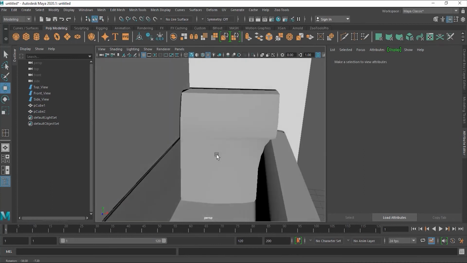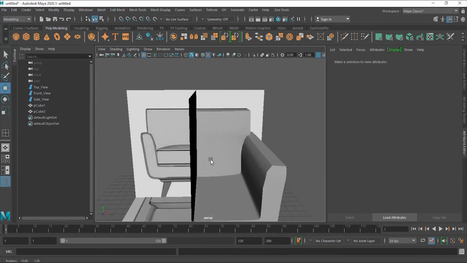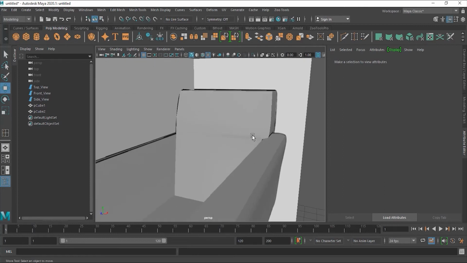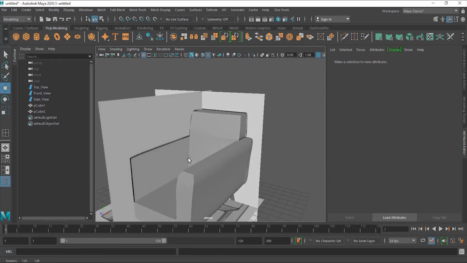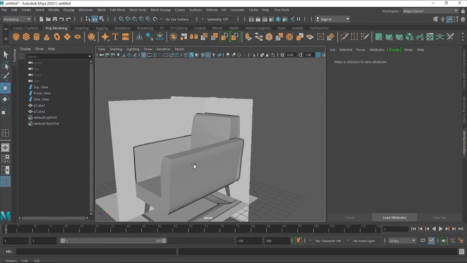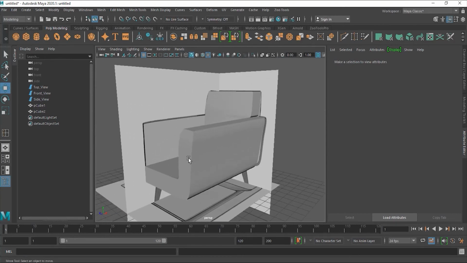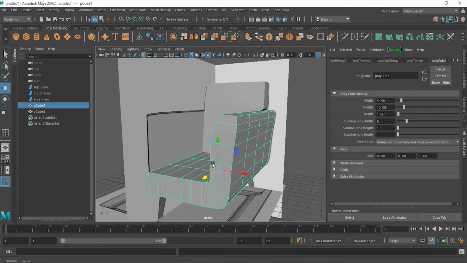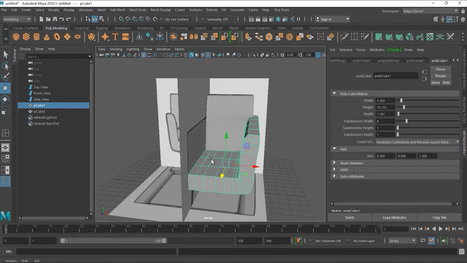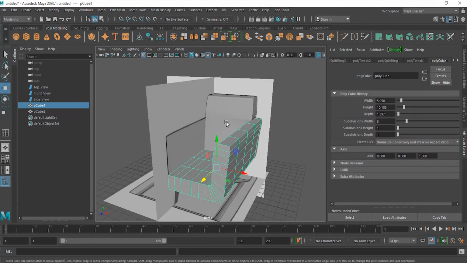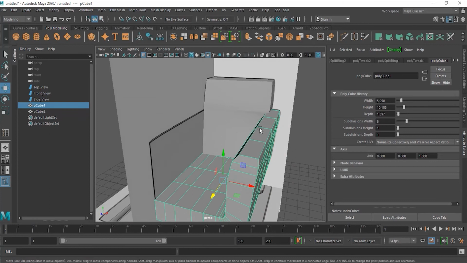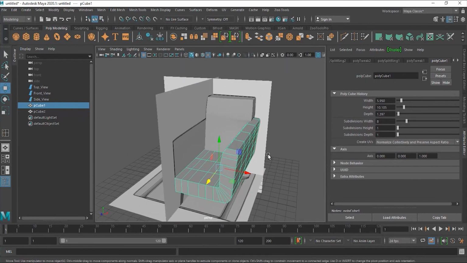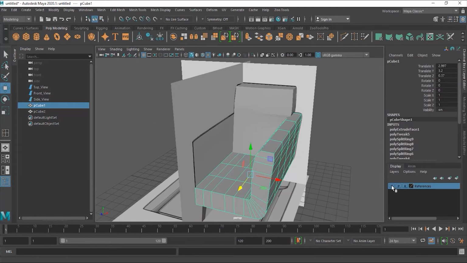Don't worry about this, because if you apply any smooth modifier, this will be fixed later on, or it can act like a crease on your sofa or something. Okay, this is how you can make it. Same thing you can do here. Suppose I want this to be a little bit smoother, I can do that, but not now, later on we can do that. Keep it as it is right now.